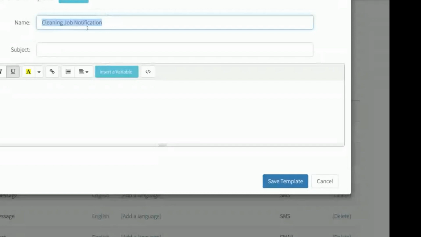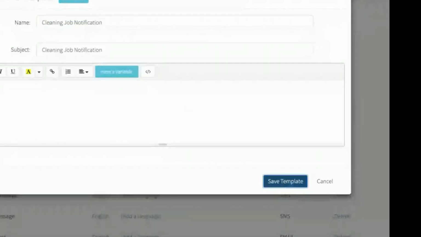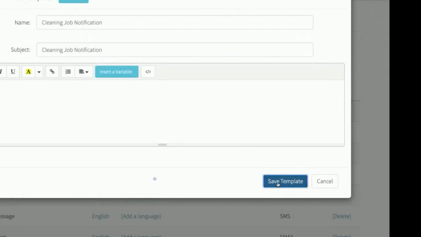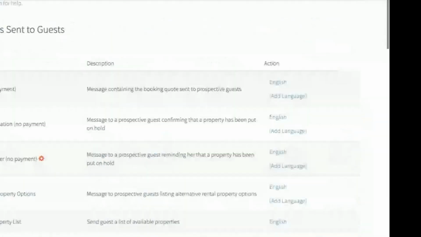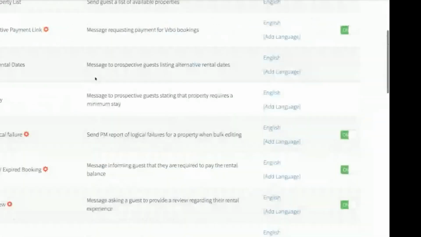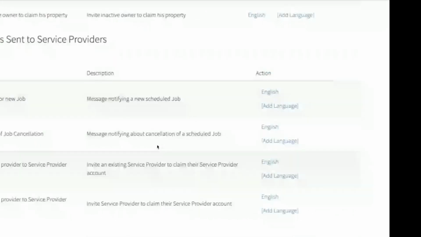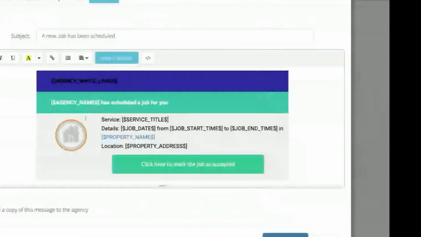Let me save that real quick since I just lost what I had copied. Save that. I'm going to hop back to the system template, and we can use this notification message here. Let's grab the top part here as well.